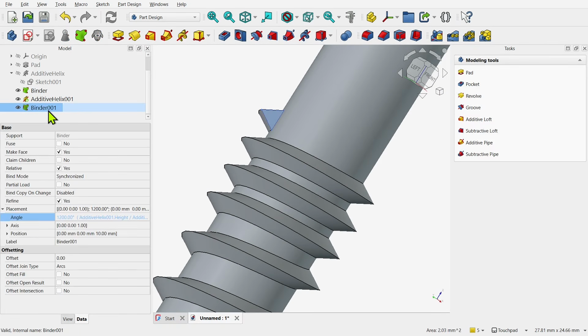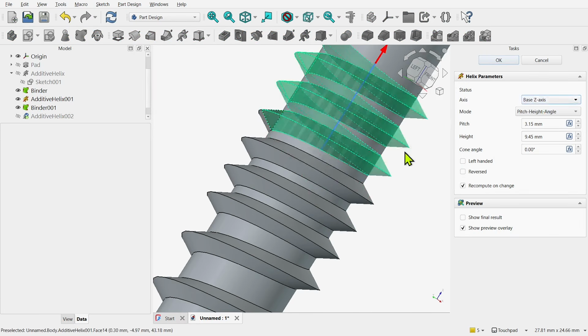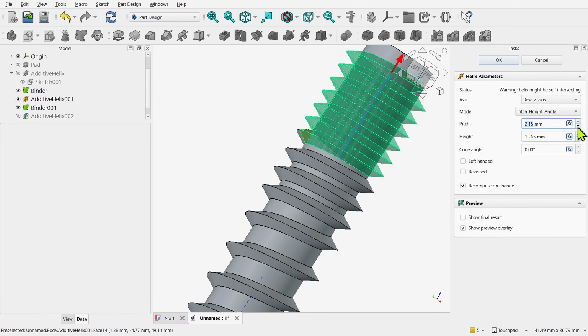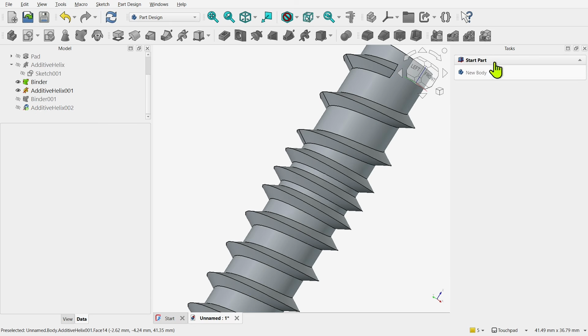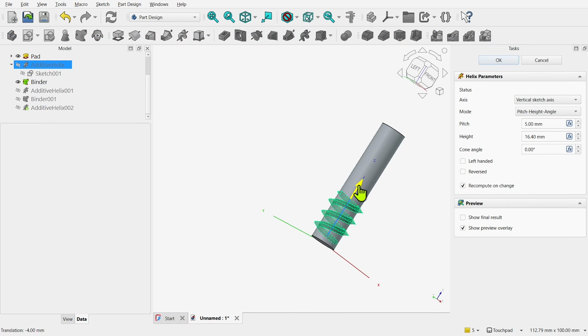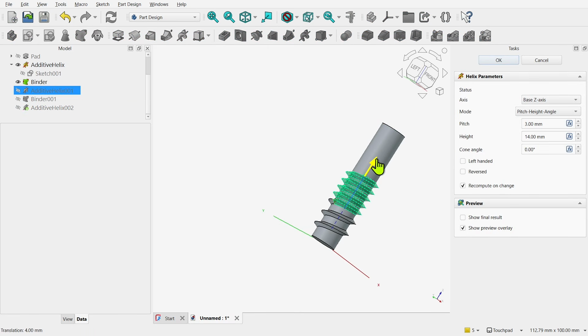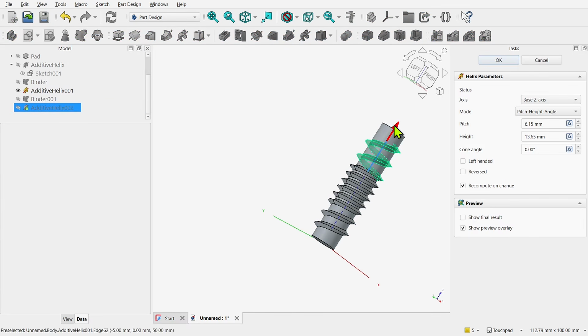So we can take the binder and create another helix with something different. So all of these now should be changed safe. So let's go to the original, and we'll pull this down this way. The next one, we'll push it forward, and everything, as you can see, is nice and stable.